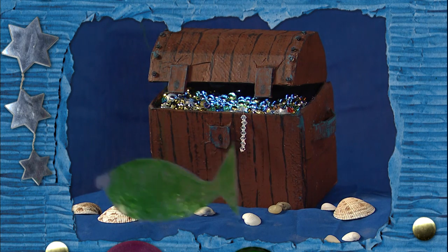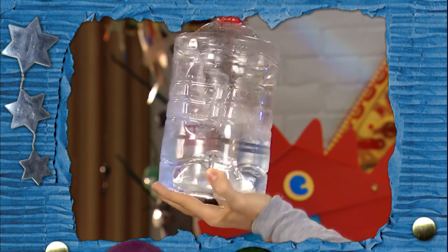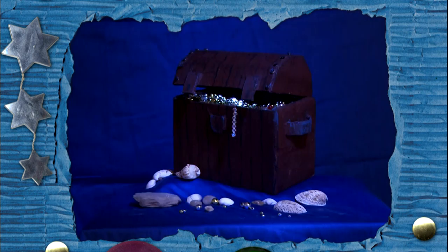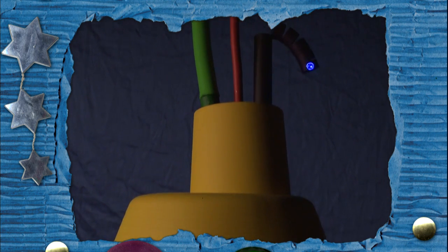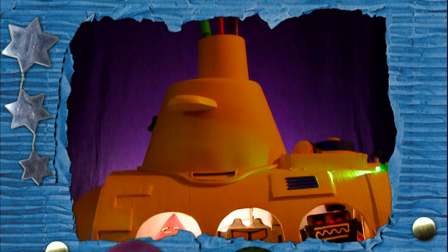To add to the underwater feel, I shot a flashlight through a jug of water and then gave it a jiggle. It makes a great shimmer effect. If you're like me and happen to have a giant submarine, you can make it look like it's floating by moving your camera. If you don't have a giant sub, a model or a toy attached to a stick can look great too.